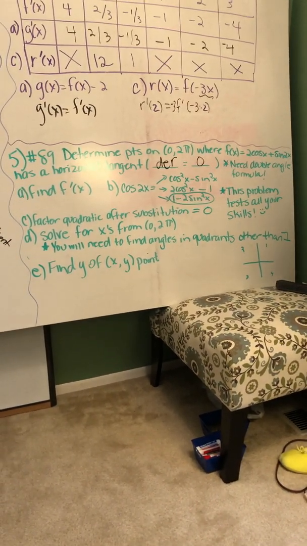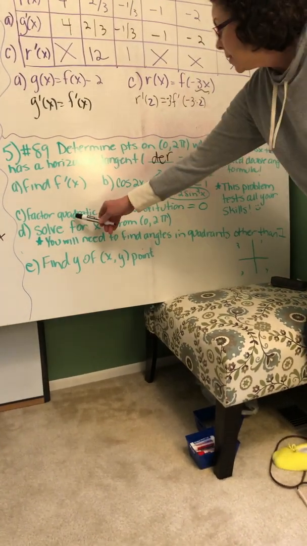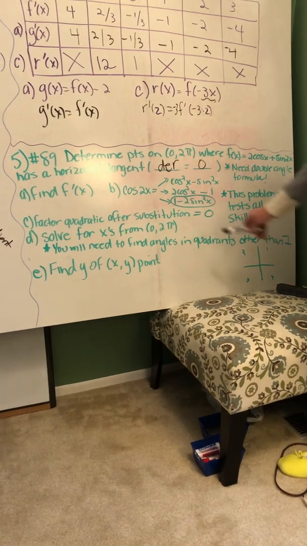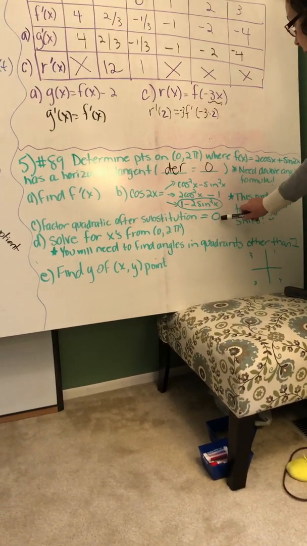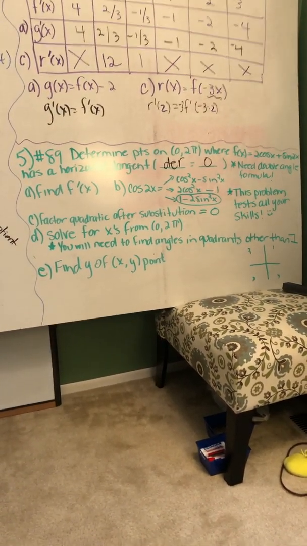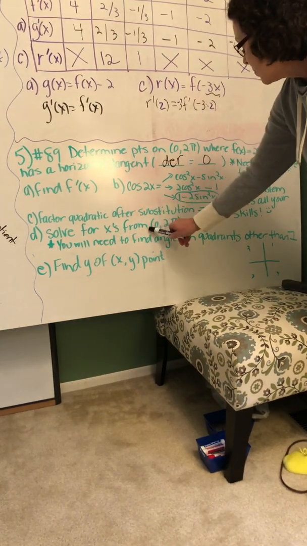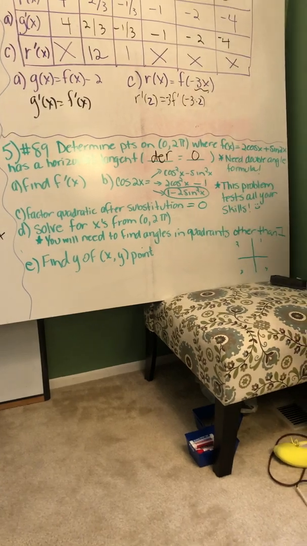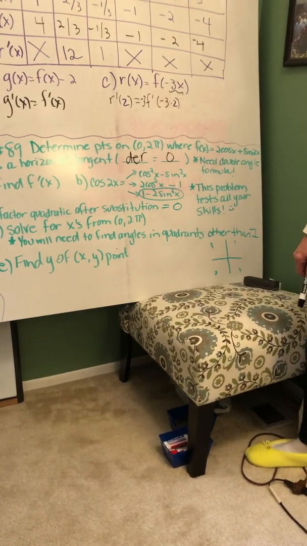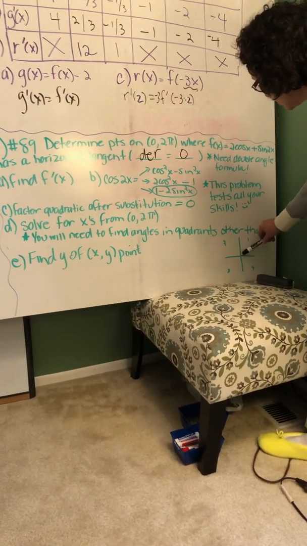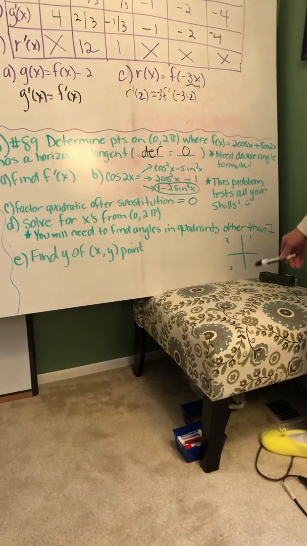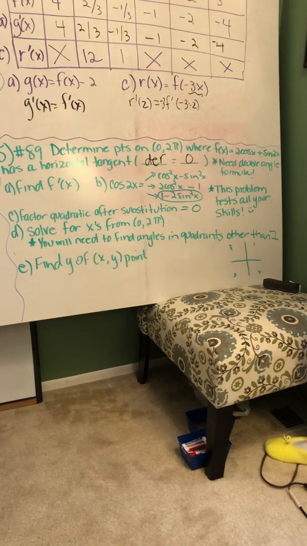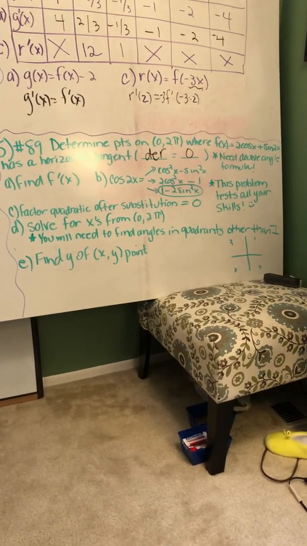because you'll only have sine in your problem. Okay. Next, you are going to be left with a quadratic expression that you are going to need to factor and then set it equal to 0. Then you'll solve for the x's from 0 to 2 pi. This means you're going to need to know how to find angle measures given a trig value in quadrants other than 1. So you might want to draw yourself a little picture of the angle. Maybe it's 5 pi over 6. And what is the sign there?